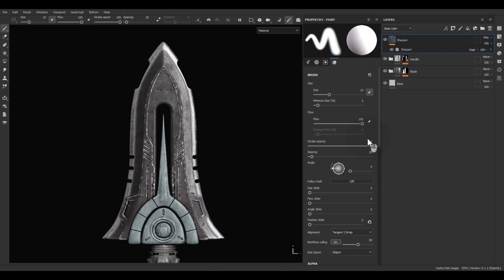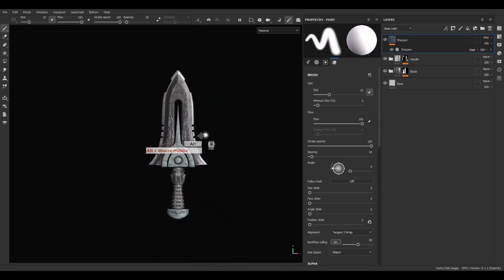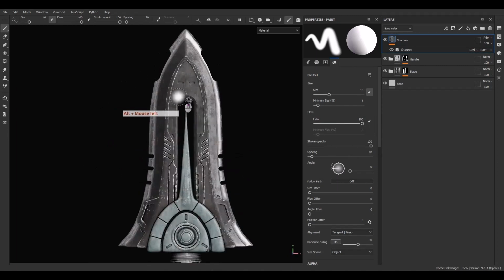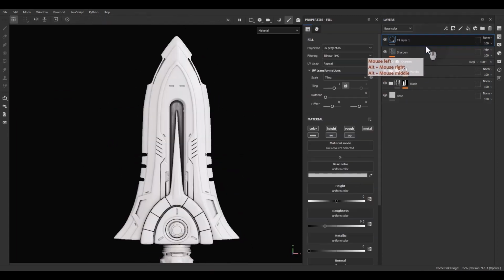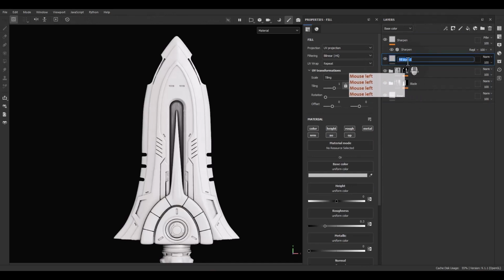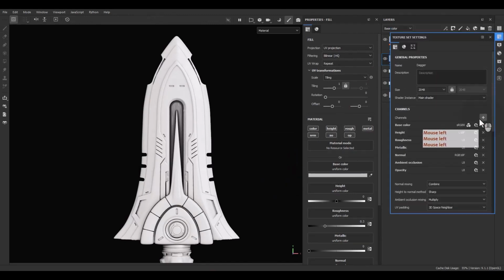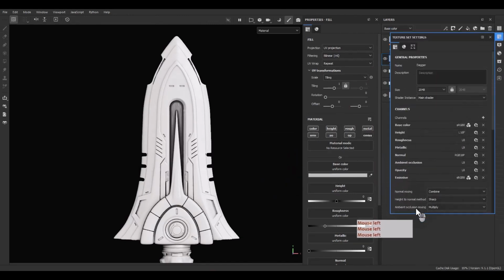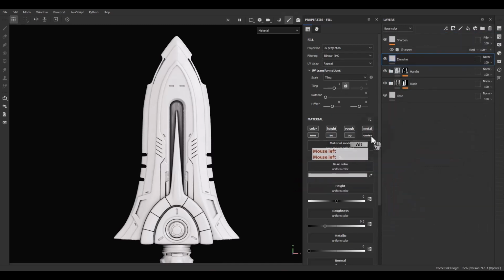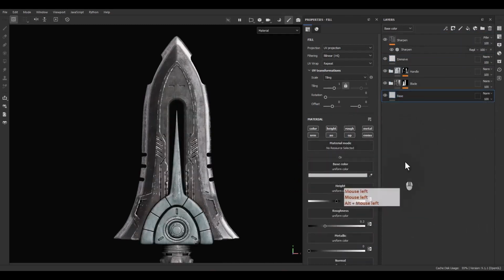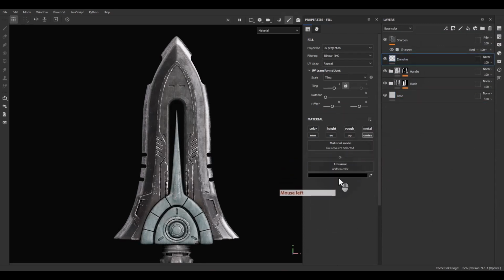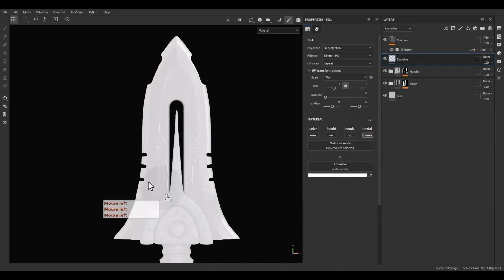Okay, for finishing our process on the material, we need some decals and emissive on the surface and the material. So let's add the emissive for the first layer. Okay, I'm going to rename it to emissive, but we don't have channels on the emissive. I don't know why, because we add that in the beginning of the process. Okay, it's not a big problem. I'm going to add emissive for the base, and let's create white value for the emissive.